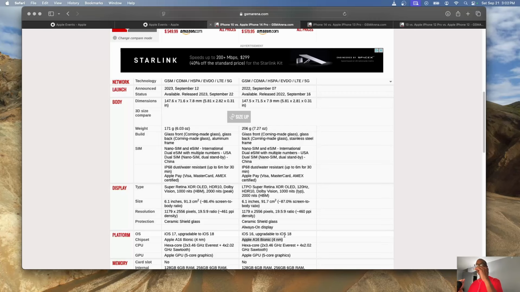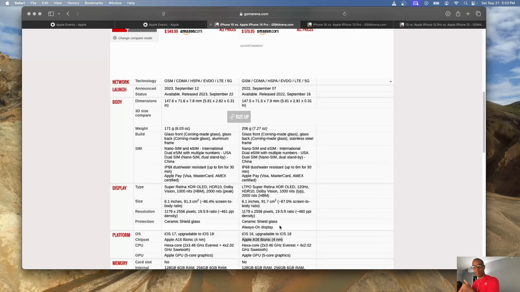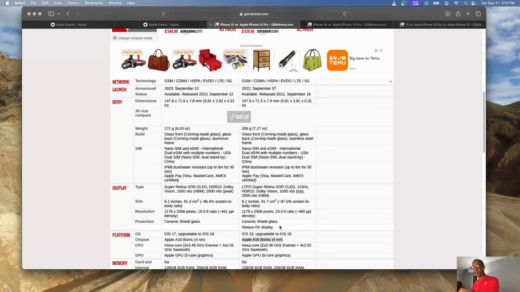So again, the difference between the regular and the Pro was, we're going to give this year's regular phone last year's Pro chip. Sorry that I didn't do a better job of explaining that. But for a couple of years, it was, we're going to give this year's regular phone the previous year's Pro chip. And then if you go back further, there was that one year where they just flat out didn't change.